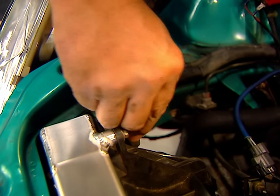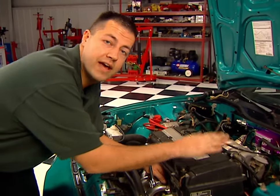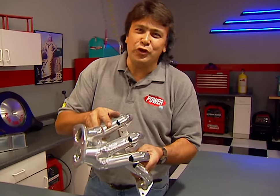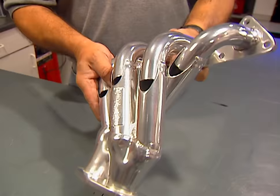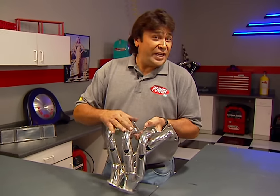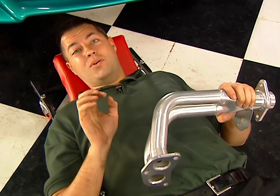We removed the stock exhaust manifold from our GSR engine to give us a little more room to maneuver into the engine bay. To take advantage of the GSR engine's increased breathing capabilities, we've installed a set of Chikara step tube headers by Headman. By stepping up the size of the primaries, these headers are tuned to help broaden the torque curve — especially important on any small engine — and the design also reduces exhaust reversion, which adds more power. They also feature full mandrel bends, a durable HTC coating, and they're 50-state smog legal. Once we bolt up this extension pipe, we'll be able to check for fit to our cat-back system.